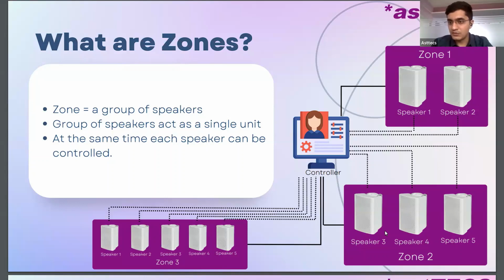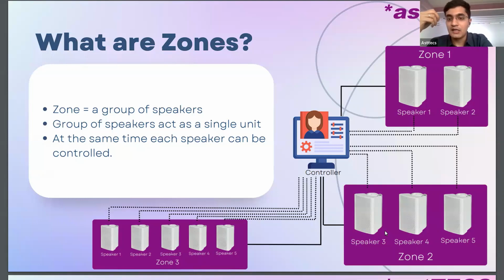Now what the principal can do is make a zone called 1A where there's speakers 1 and 2, make a zone called 1B where there's speakers 3 and 4, and then speakers 5 and 6 in class 1C. But at the same time, he can make a single zone and call it first grade. So if the principal wants to announce a message to the whole of first grade, he could select the first grade zone and make the announcement. But if he only wanted to make an announcement to 1A, he could just make an announcement to the 1A classroom.